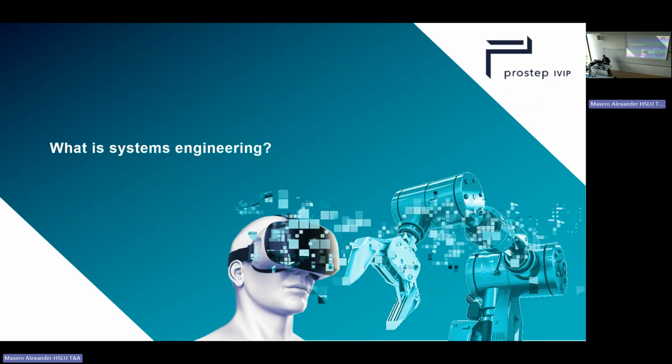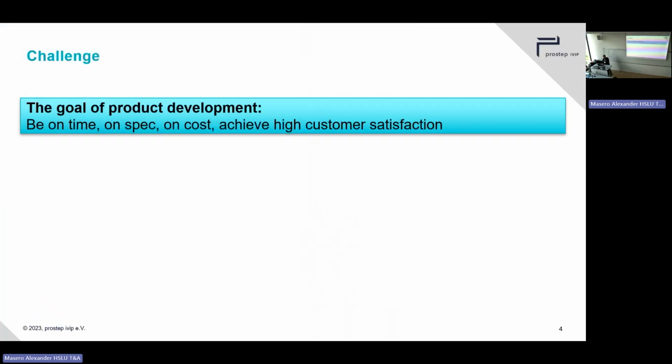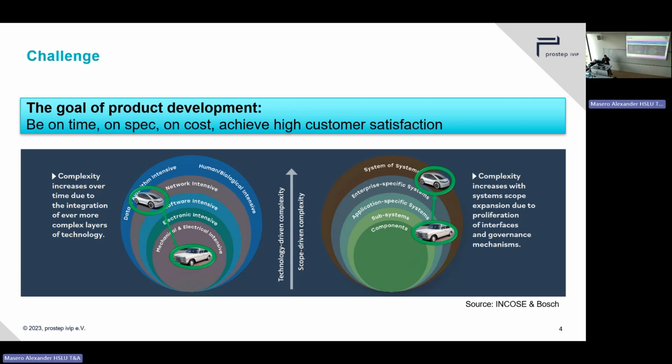Now, this is my first time at the Modelica conference, and from what I understand it is a very simulation-focused conference. So to make sure that we are all on the same page, I would like to give a prologue about what systems engineering is, or about how system architects would characterize systems engineering. Basically, and this has already been brought up multiple times, the major challenge that we are facing nowadays is product complexity.